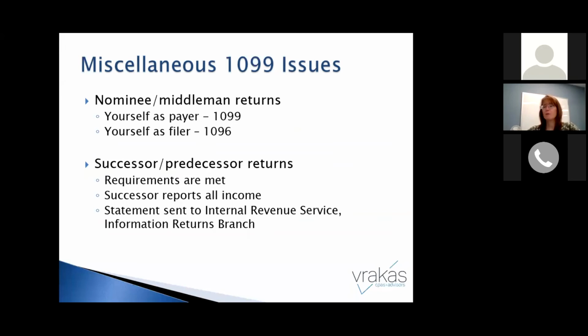You can include them all for the whole year, or sometimes you only include the vendors that you've had for the time since you purchased the company. There are specific requirements that need to be met, but there are rules as to who completes the 1099s and when they get completed as well.